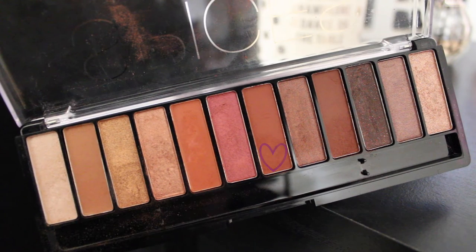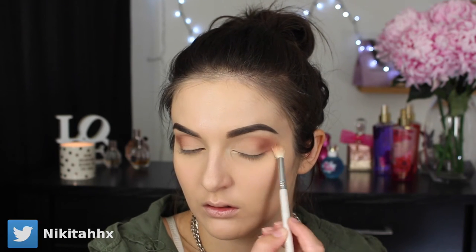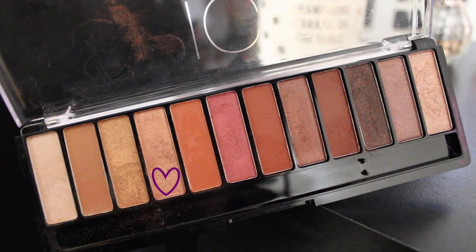With a fluffier blending brush I'm picking up a gorgeous orange shade and applying it from the outer corner of my eye blending inwards. Today's eye look involves quite a bit of layering, so I'll be going back and forth with the colors and brushes. To deepen the crease even more, I'm going in with what I'd call a maroon brown shade on a Real Techniques blending brush, packing it on the outer portion and blending it out. Then I'm taking a deeper brown shade on a pencil brush for the outer corner, then blending it out with the blending brush.